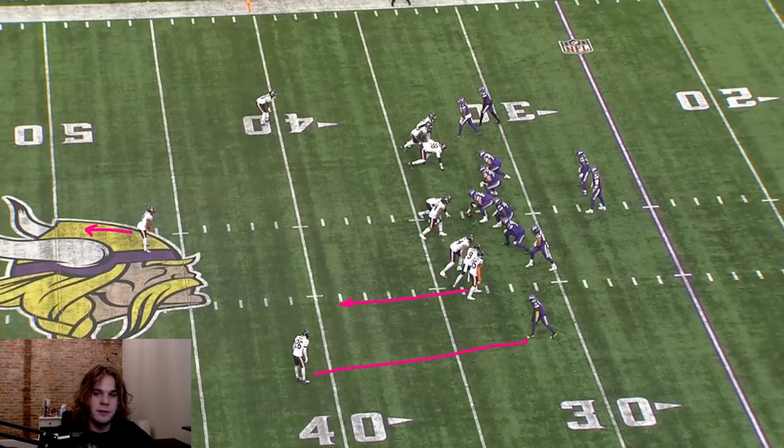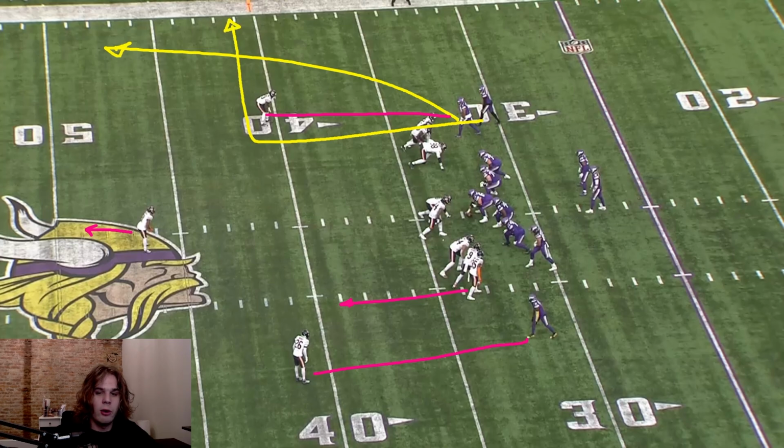You'll have a single high safety. Jalen Nailor is going to run a little wheel route, and he is going to be manned up with Tyreek Stevenson over here. And Justin Jefferson is going to run a deep out route, or like a 10-yard out route. And the man that is in charge of Justin Jefferson on this play is Noah Sewell here, dropping out of the A gap to try and go track down Justin Jefferson running this out route.